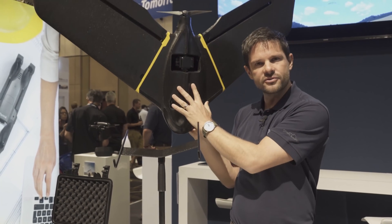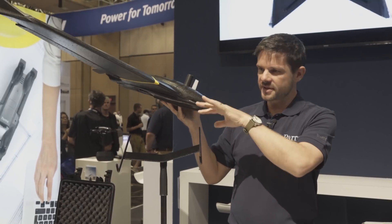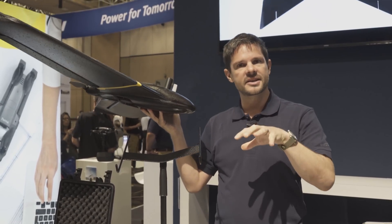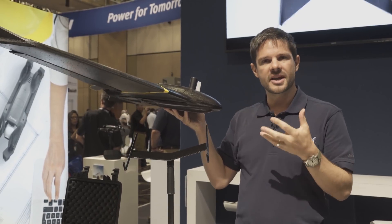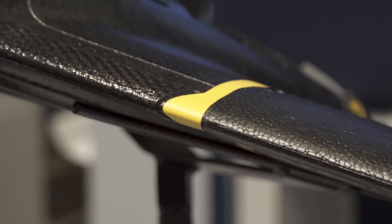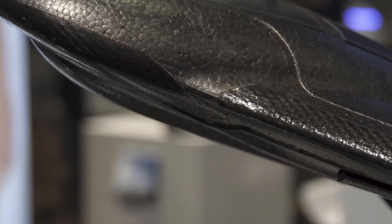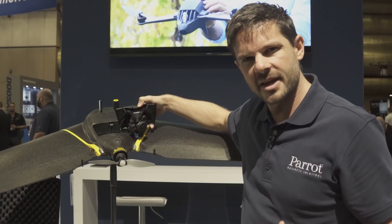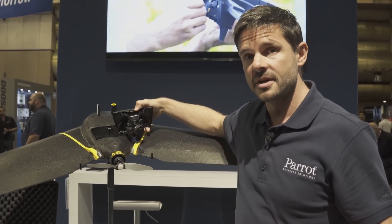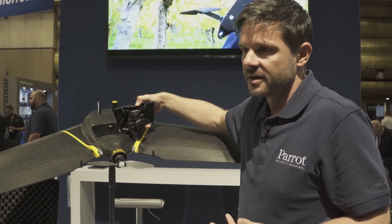With the ultra-strong new underskin and what we call steep landing technology, we're using a third of the space for landing compared to before, so it's much more suited to every kind of site — whether it's very rocky or a complex restricted site, this bird is going to be able to tackle that. With the EBX launch we also have three new camera models completely exclusive to SenseFly that really increase the applications possible.